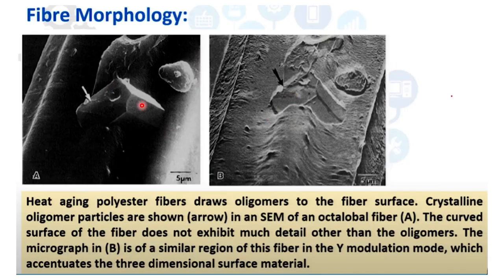You can see that the different roughness you can observe through this bright field image, but it is not that much visible in the dark field image. And this is basically the modulation mode, which is a different technique that is used whenever you are making the image or taking the image.